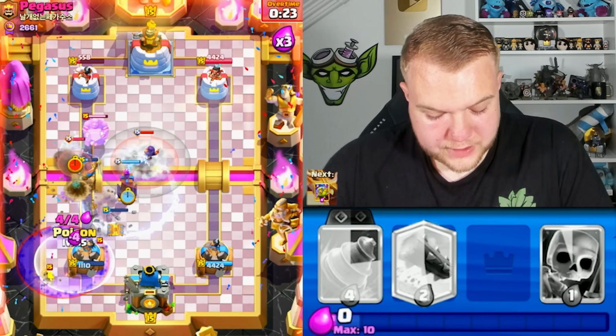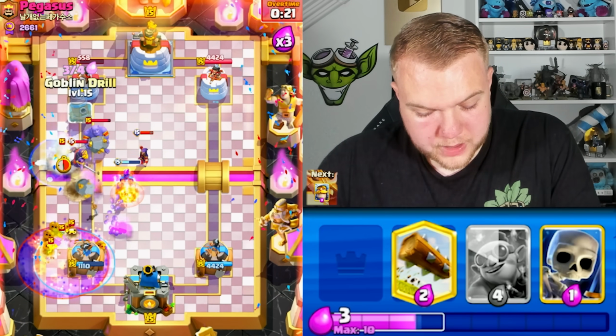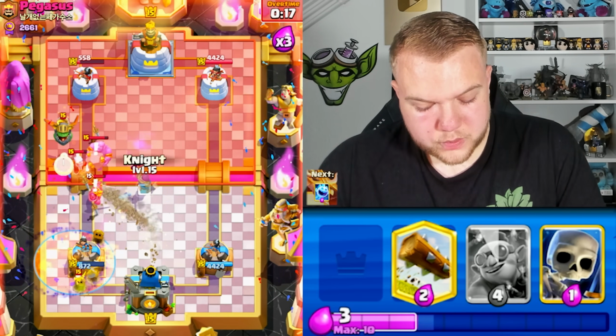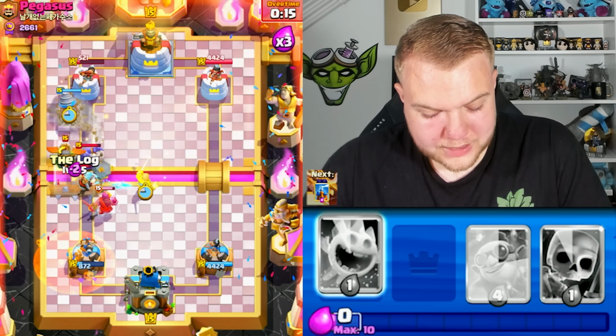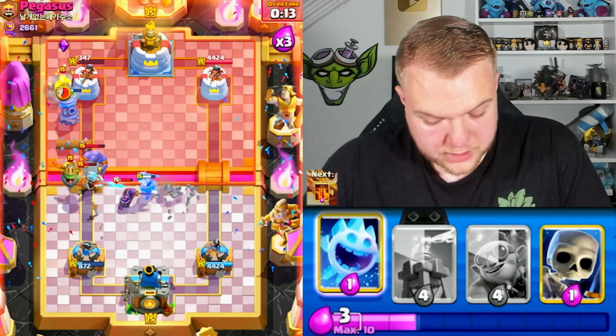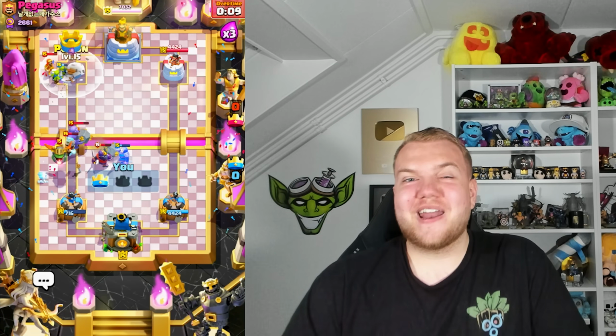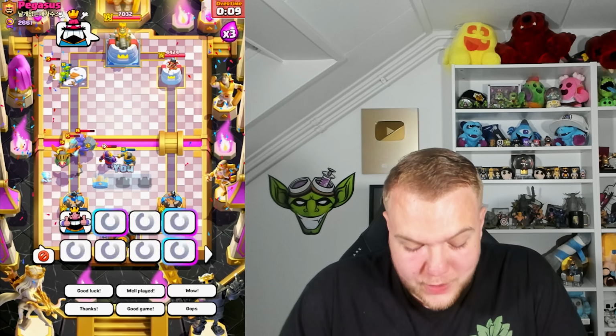I'm gonna go Poison defensively, and then hopefully with that we should be able to defend this. Evolution Tesla is definitely gonna get a lot of value right here. Okay, let's go with Knight up high. We need this drill to connect. Oh my god, please tell me that the drill, nice, the drill connects. Wait a second, we need to Ice Spirit here on top of the Inferno Dragon, and then we do end up getting the victory. What a close match, once again.